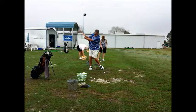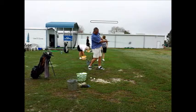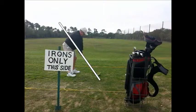That's where you'd like to be for a little wedge shot. But for a full drive, you want those hands and that club to be up here, parallel to the ground. So we're going to work on getting him to be able to get parallel to the ground, and then he can drop the hands down and drive through the shot. So he gets pretty good width there, pretty good action there. But because he doesn't have enough room to generate the swing, he can't get the power that he wants.